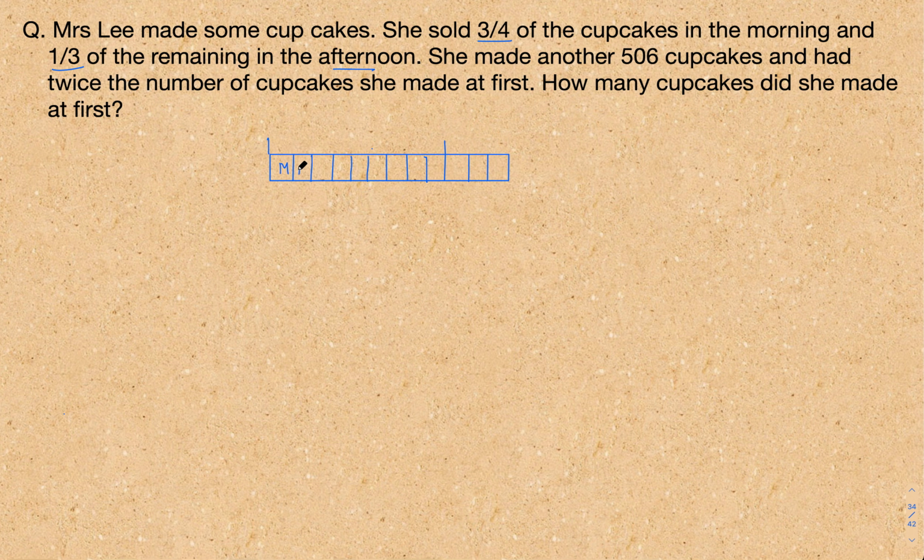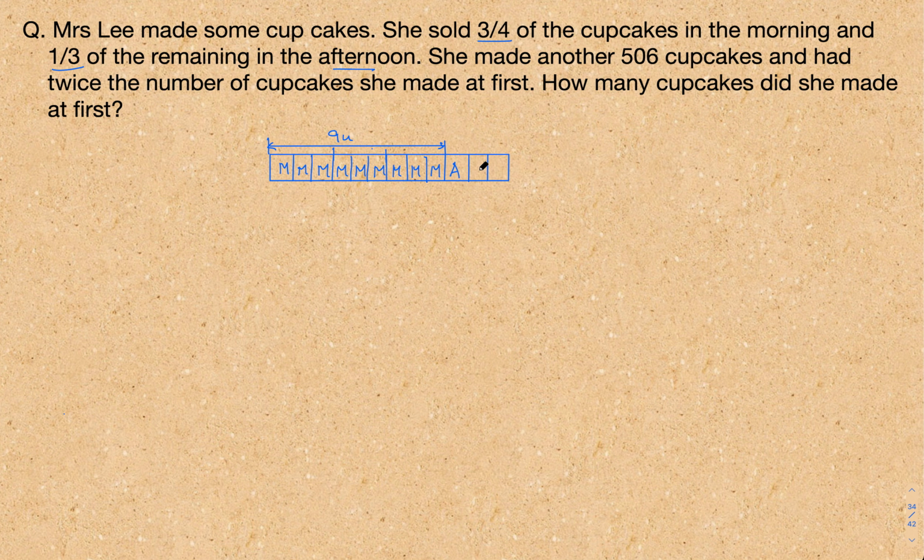So let's label those she has sold in the morning as M. So she has sold these units. You can see here earlier it was like this. So these are the 3 units which we have further divided into 3 more units. So in total 9 units she has sold in the morning, and of the remaining one, 1 unit she has sold in the afternoon. So this one she has sold in the afternoon.